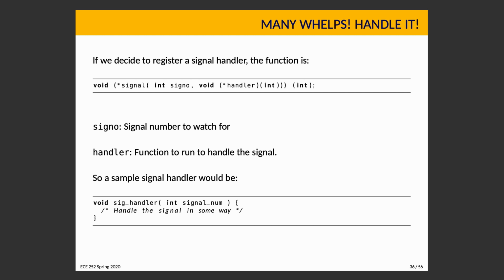If this sig handler function had a different number of arguments, or a different return type, or even a different type of argument, it would not be valid to provide here. One of the other reasons why this void signal definition is so messy is it returns a pointer to the old handler if one existed. If you were just setting it in the straightforward way, it would look a little less like, why are there so many parentheses, help. So that's why it is the way that it is.